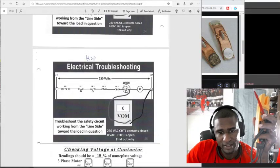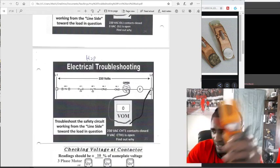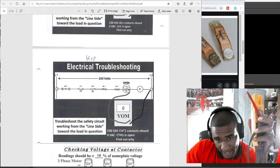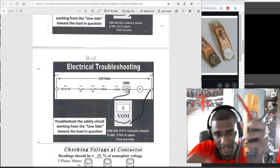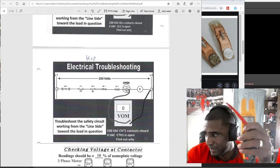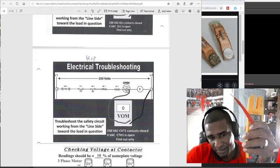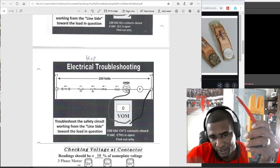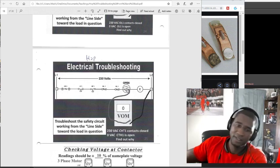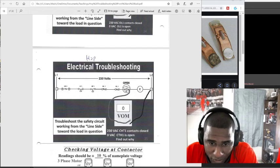On this one, we go to hopscotch, and I'm going right there. If I put my lead, I still got my black lead right here. And if I go to 9 right there, I'm not going to get a beep. It's going to be an OL on my switch because that safety is open right there. So if that safety is open, like I said, I need to go troubleshoot that board. I mean, that compressor.